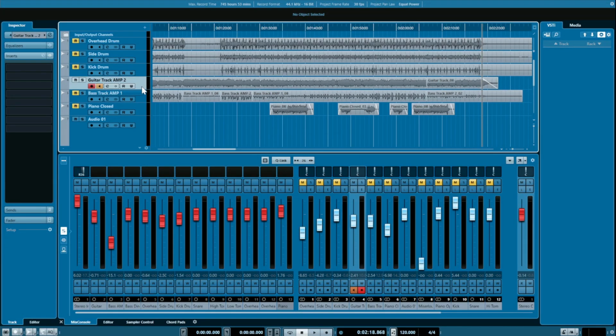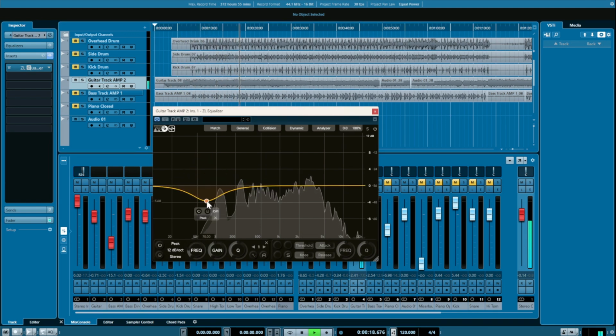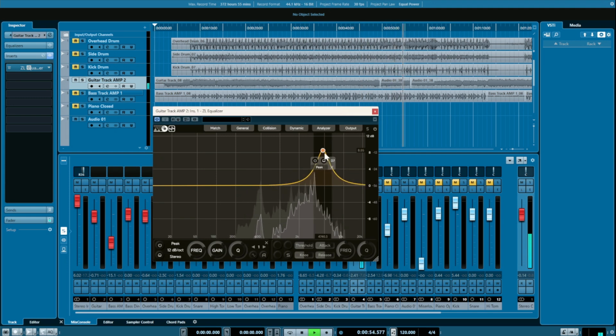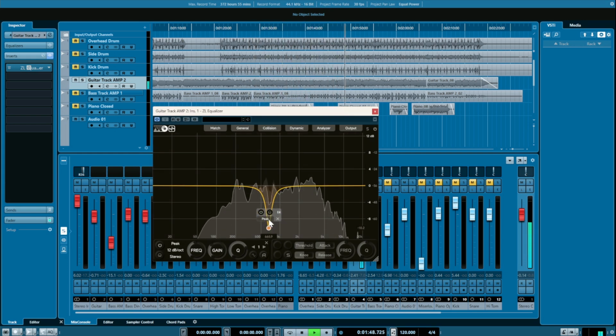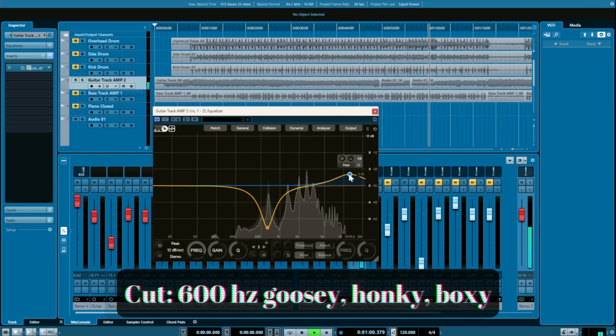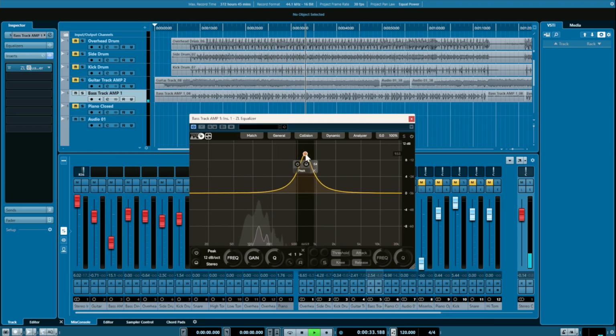While doing these first videos, I did do some EQing for the guitar video. However, I got rid of that altogether as I was flying a little too blind. We're doing each track from scratch. I didn't really notice the goosey, honky quality of it until I was sweeping around. I cut around 600 with the guitar to see how that would work out. I didn't feel like I could really do much else with this track in particular. I'm so used to playing guitar myself. It seems backwards, but I think I had the most difficulty with this track in particular.